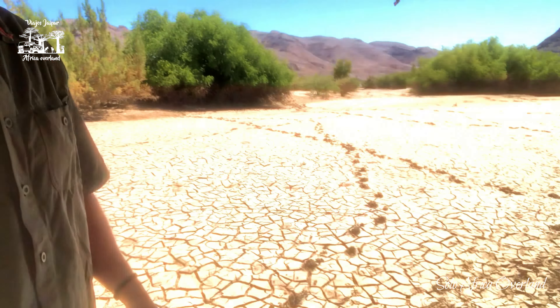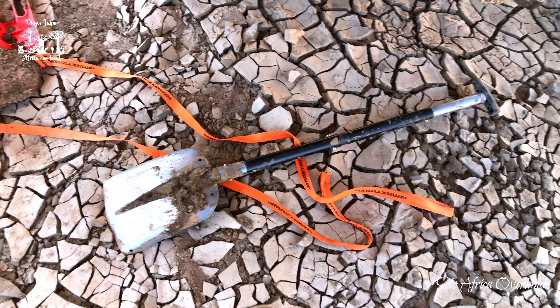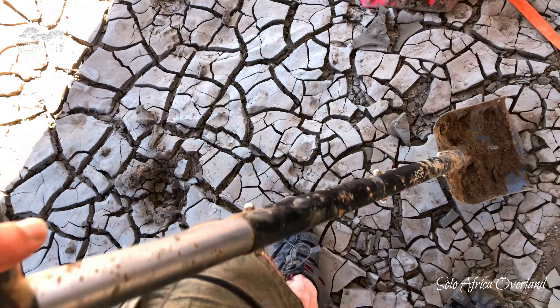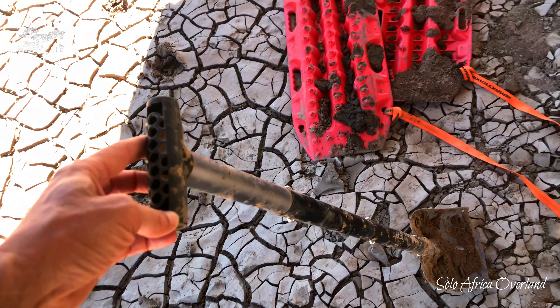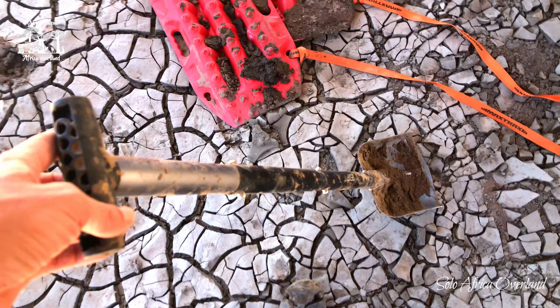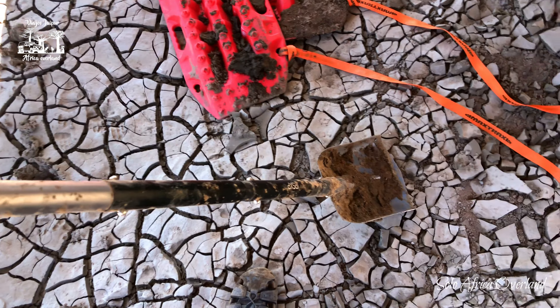Much better after a shower — everything looks different. I want to tell you a couple of things. MaxTrax — everybody knows them, they're the best. Not the cheapest, but if they do their job, I wouldn't doubt getting MaxTrax for sure. And this shovel really, really works for digging mud or sand. It's intended for snow but it's modular — you can make it as long or as short as you want, up to about a meter or more. If you need to go beneath the car where the differential is, or if it's stuck to the axle like this was, you need something like this, otherwise it's going to be very difficult to take all the mud or sand out. It really worked beautifully.